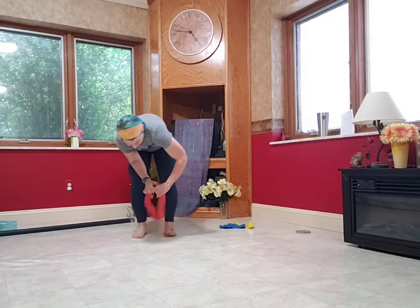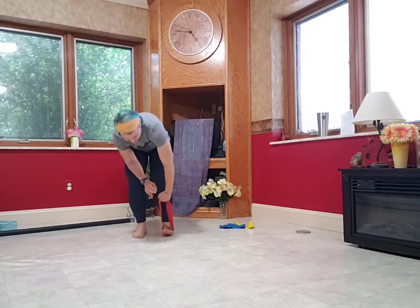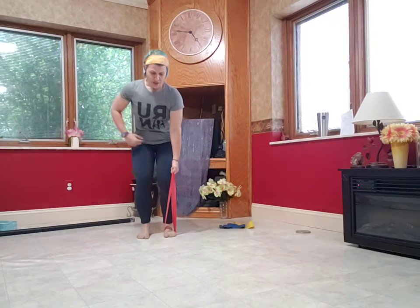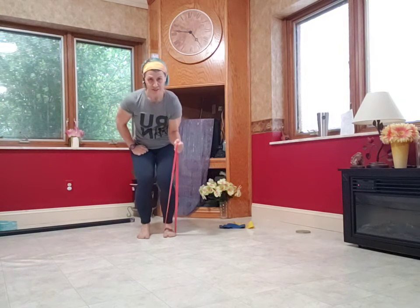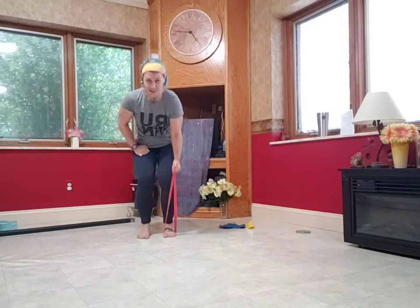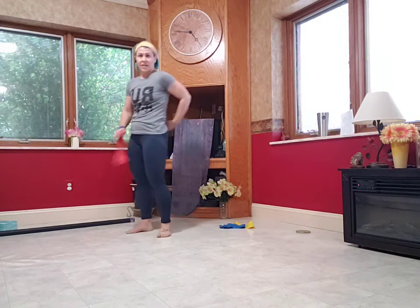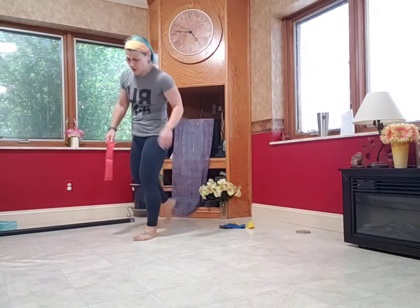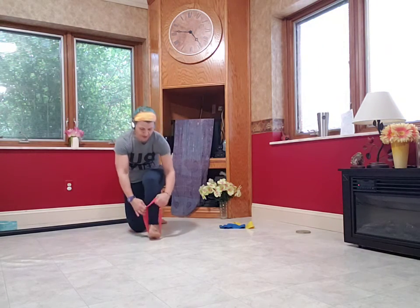Release it to the other side, taking it into that left foot. Palm can face to the right or all the way front. Core is engaged. Curl and release. Curl and release. Good. Keep going here. If you're noticing that this is bothering your low back, you can go ahead and take it down to kneeling.